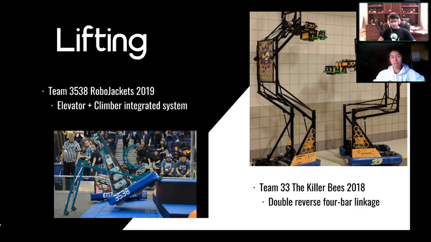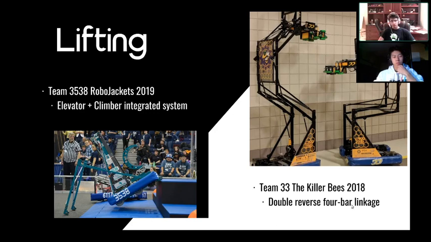At the end of the match you had to climb onto this blue step right here. What they did was combine part of their intake with their main elevator lifting mechanism that lifted their intake up and down, and these forks at the back, which all came together to lift them up onto the platform.